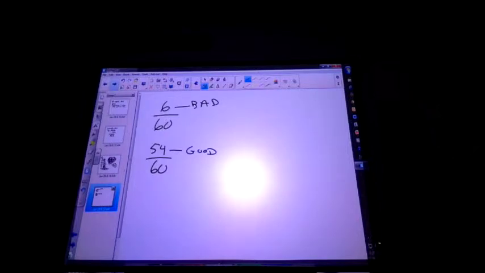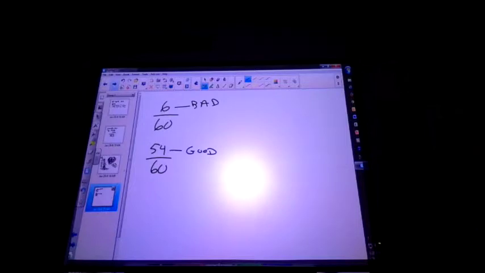So let's say I have all of your tests on a desk. They're all shuffled up. They're all face down. I don't know who's. I picked one up. Let's say, and I knew that of our test, 54 out of 60 were great, and then 6 of them were Fs. Let's say there were 60 people in here. Let's just pretend. So if I pick 3 up, 1, 2, and 3, what's the probability? I have to drop down each time.